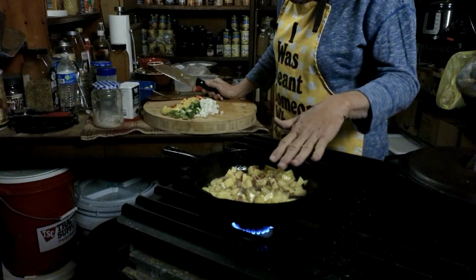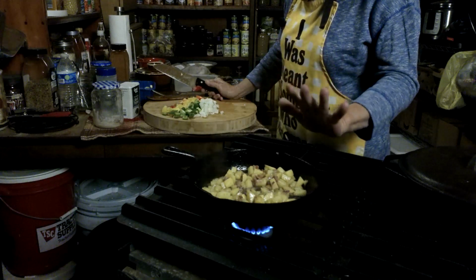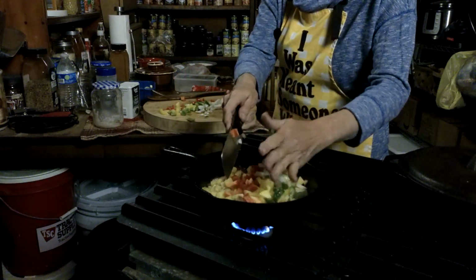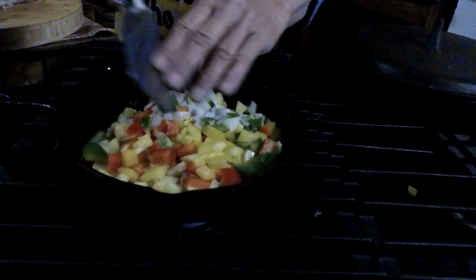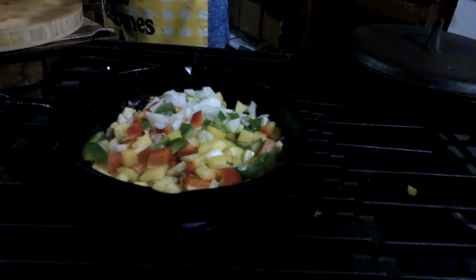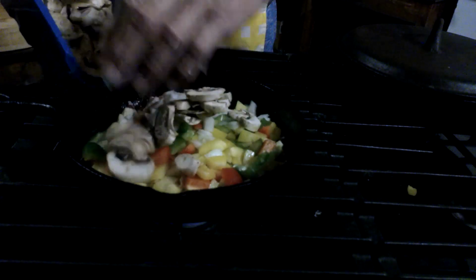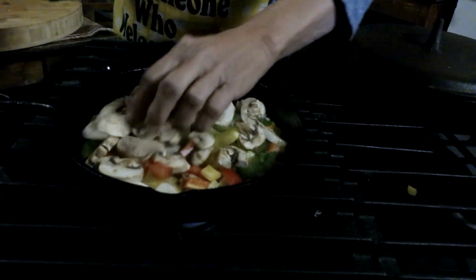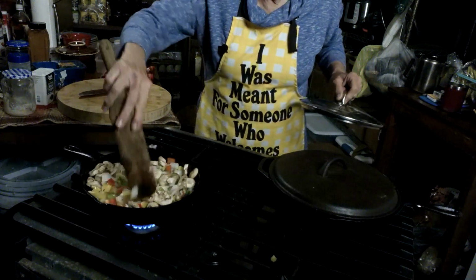Okay, at this point, go ahead and eat you a potato. And if it's about halfway there, then you're on track. And we're just going to take these other veggies and we're going to drop them all in there. Just like so. I'm just going to drop some of these mushrooms in there. I'm not going to cut them up or anything because they don't take very long to cook through. We'll put us a good little pile in there. And we're going to stir that around just a little bit.